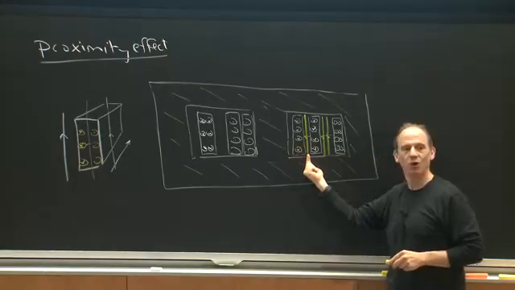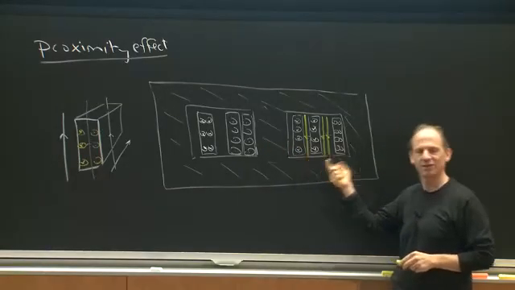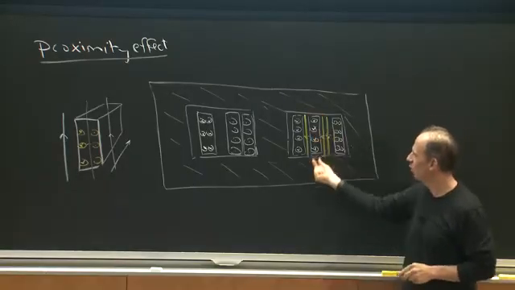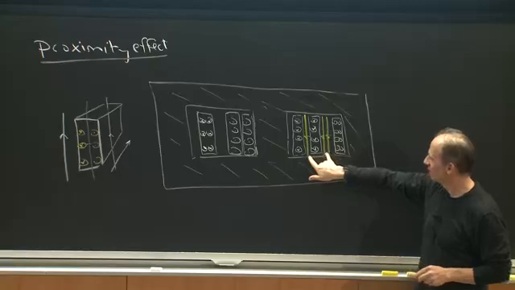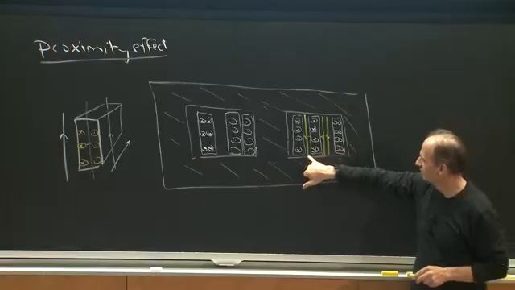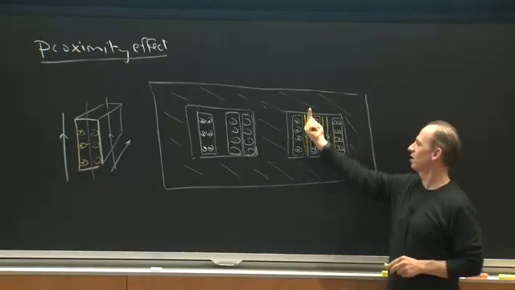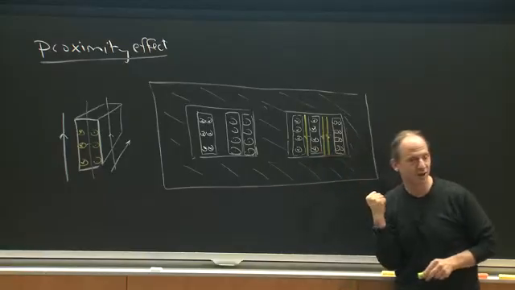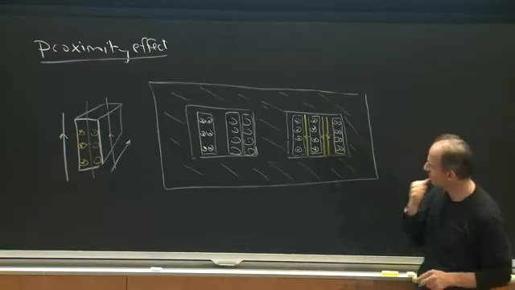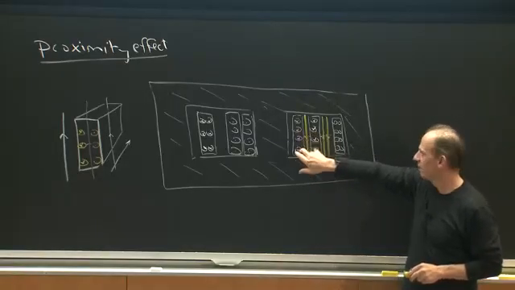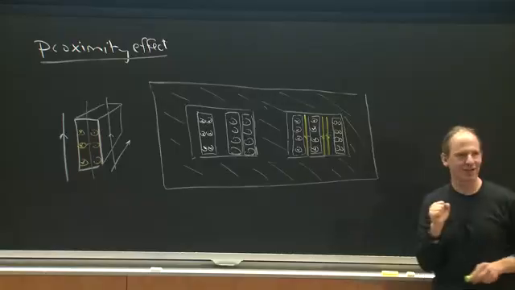In the first layer, I've got 1 unit of H. In the second layer, I've got 2 units of H. If I had 3 layers, I'd have 3 units of H. This layer is only carrying 1 unit of current, but you can see that it has an average of 1.5, or it has a field that's imposed on it that's bigger than the net current it's carrying. So this is an example where fields owing to this layer are hitting this layer. Fields owing from these two layers would hit the next layer.